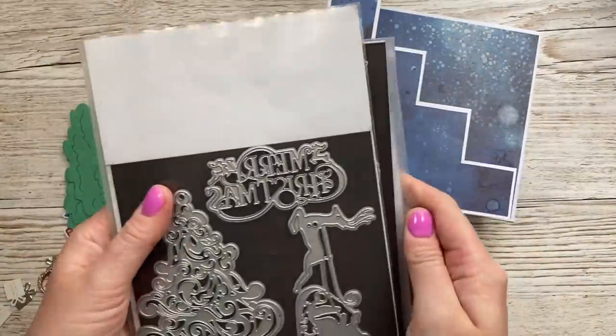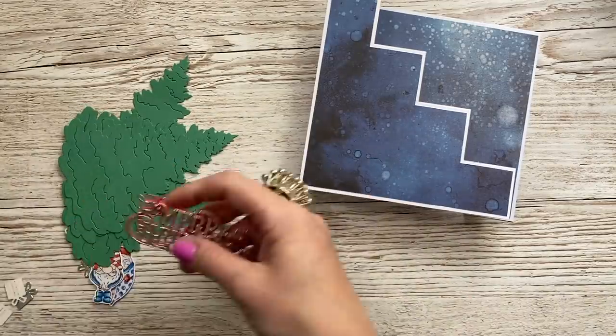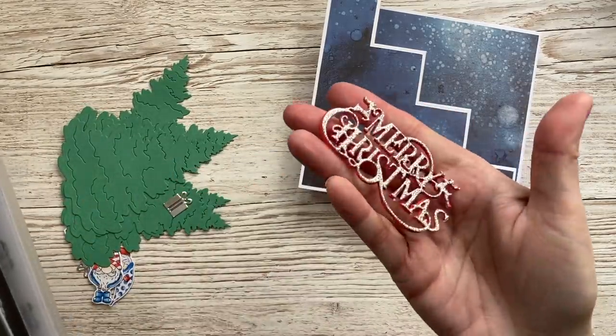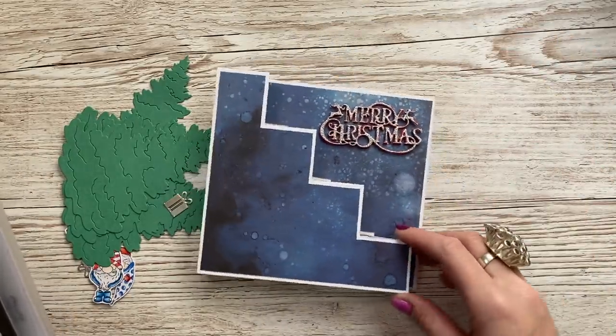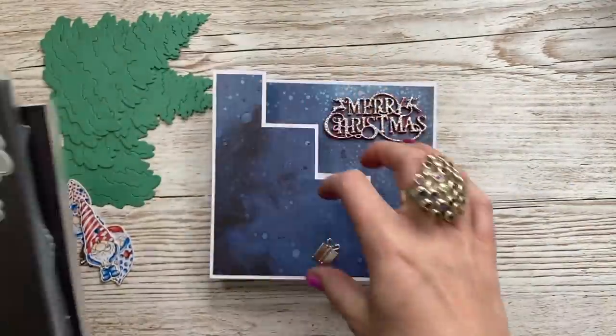They're very sweet as well. So I've used that, and then I've taken the Merry Christmas. This was a Hobbybase die for the sentiment, which I've already done there, and I die cut it with foam and then a glitter card. And that's going to go on the top there. So it's really lifted. It's got lots of dimension. Looks really nice.